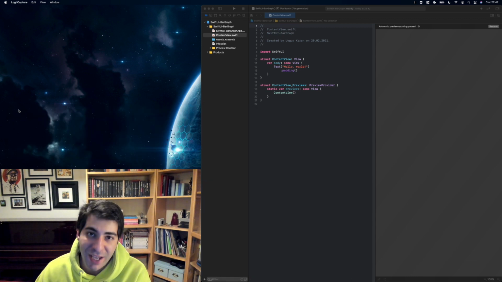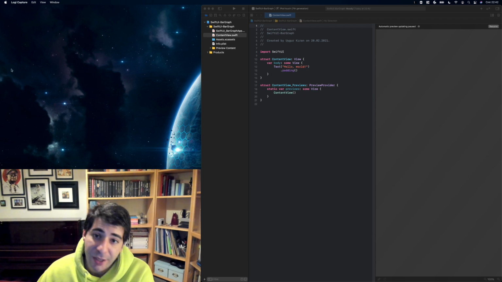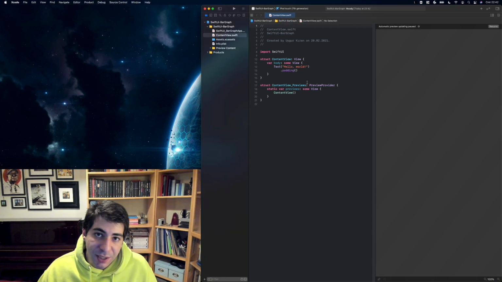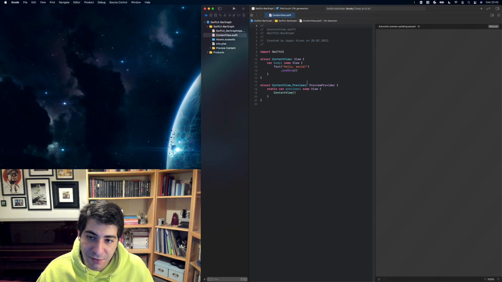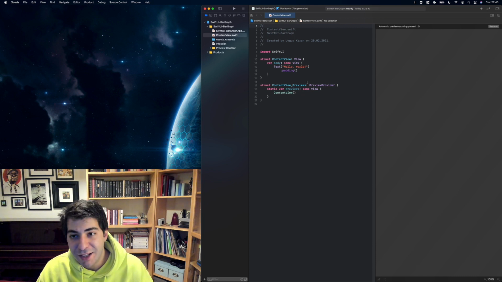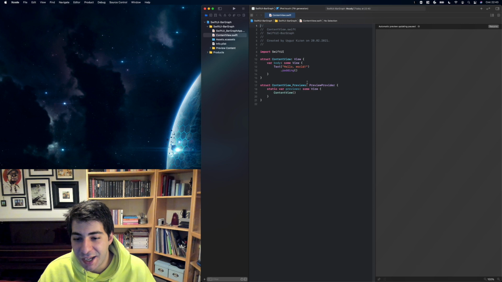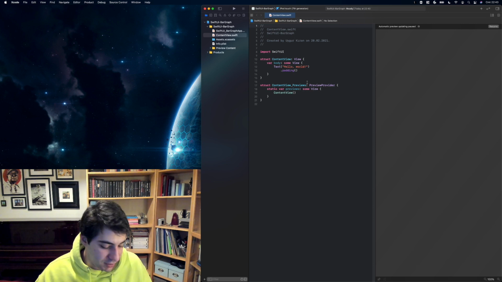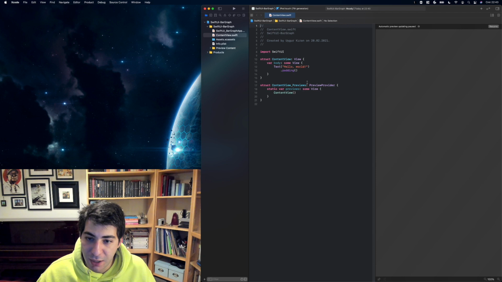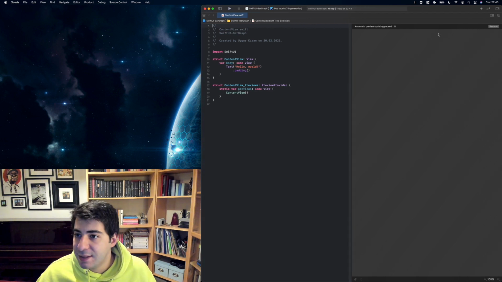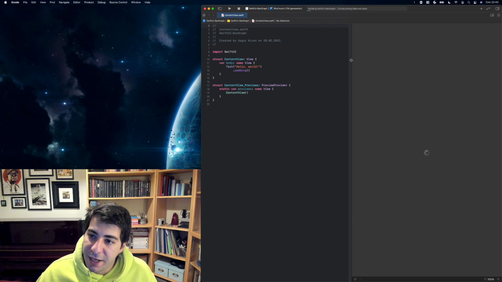Hello, tout le monde. Today we will be making some bar chart graphs with SwiftUI 2.0. And I know that in recent years data visualizations have gone crazy, but I believe that nearly 99% of the time a simple chart will do just fine, and we are gonna make just that. So I've just created an empty SwiftUI project.